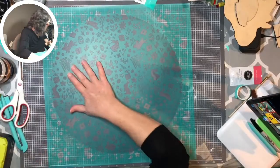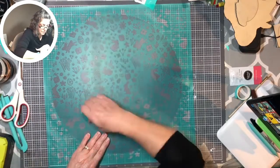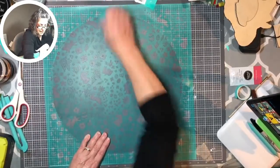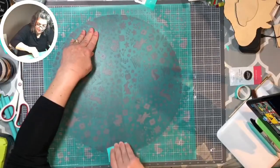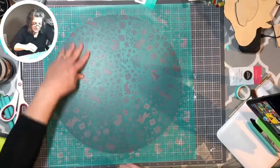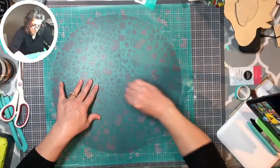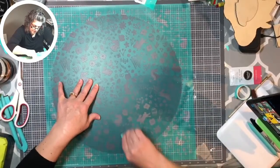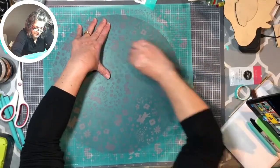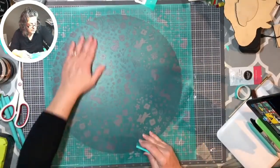You can take a squeegee. Let me get a squeegee. And really rub that down. You don't want to have any little area of space in there. Can you see the difference? The left side is pressed down, whereas the right side is not. Okay, so that means there's a little bit of air pockets underneath there. So we want to make sure we get that nice and flat. Okay, and go from the center out. Okay, that is good.